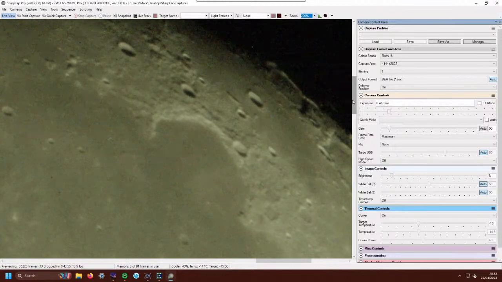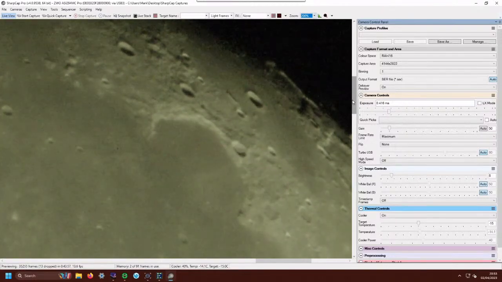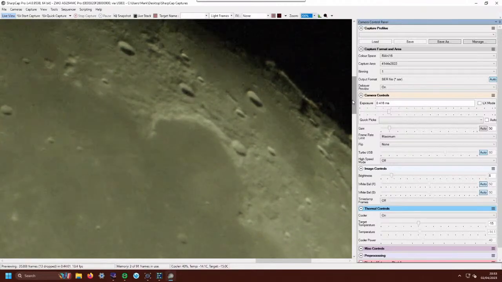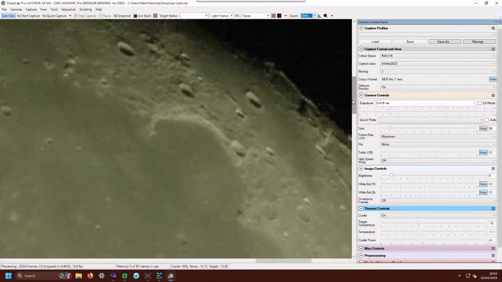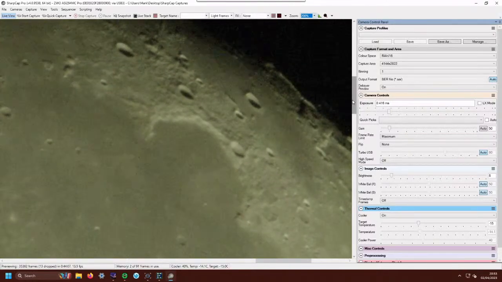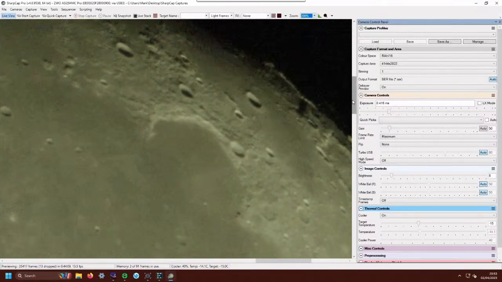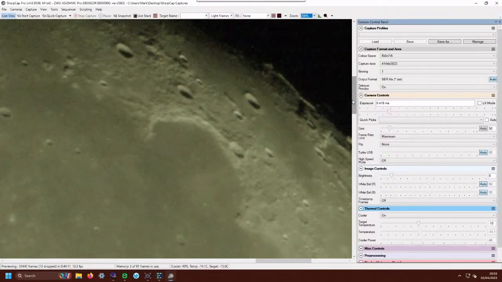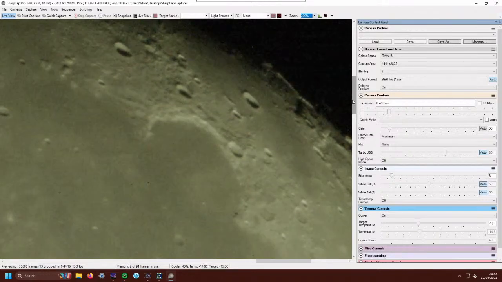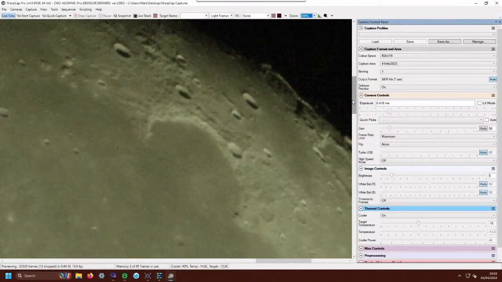Now the problem with this is, it degrades the view somewhat, but if you were wanting to photograph this, then obviously you might find that a single snapshot would be sharp. But in fact, if you took a snapshot at a point when the turbulence was particularly bad, you would just end up with a blurry photograph.